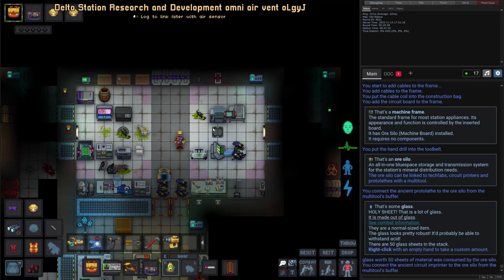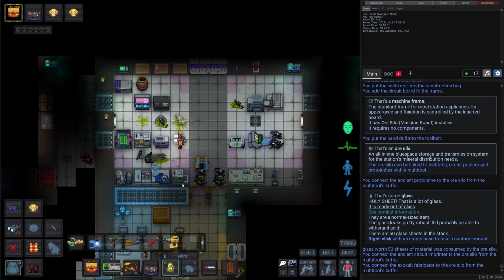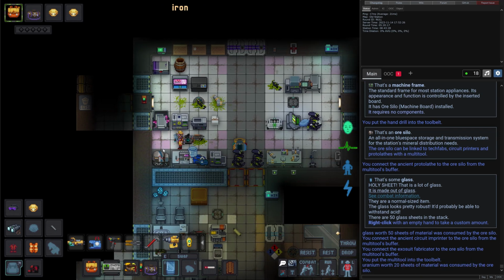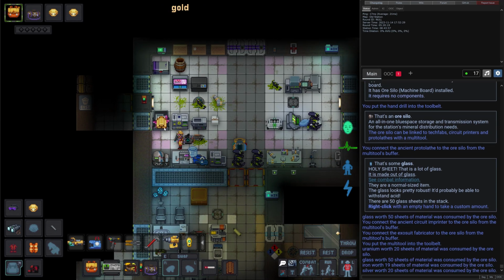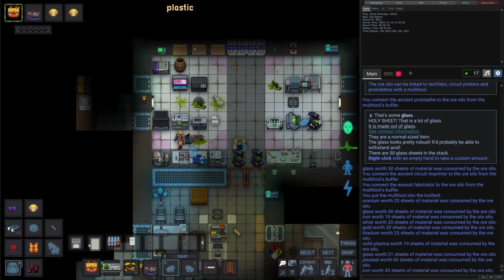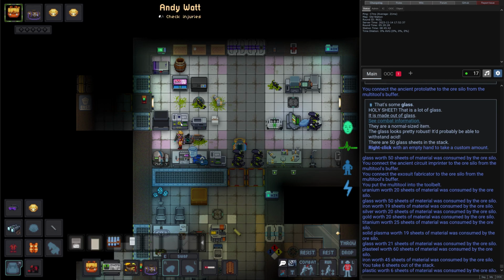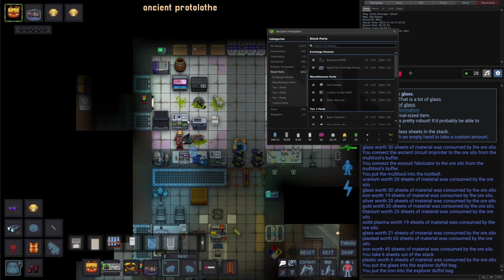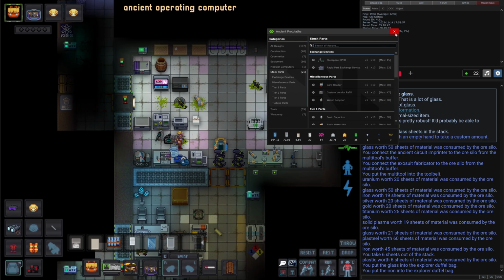And the ore silo is infinite. We can also connect it to this exosuit fabricator, and then just dump the ore that we have into the ore silo, including the plastic that we got in our inventory. Let's take some of it, and it will all be available in the protolathe and the circuit imprinter, and we can just extract the amount that we need from any machine that is connected to the ore silo remotely. So we can place a circuit imprinter on the other side of the station and retrieve the materials from the ore silo this way.